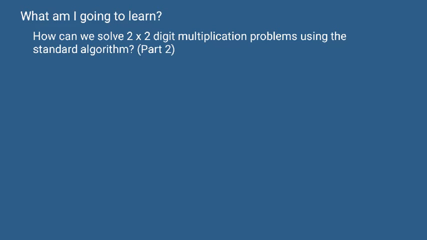Okay, welcome back everybody to part 2 of our 2x2 multiplication videos. And in this question, just to review, we are going to work together to answer this question: How can we solve 2x2 multiplication problems using the standard algorithm? Sorry for that stray mark there, but this is part 2 where we're going to now do some regrouping of our multiplication. So in that first model problem box, we'll get going.